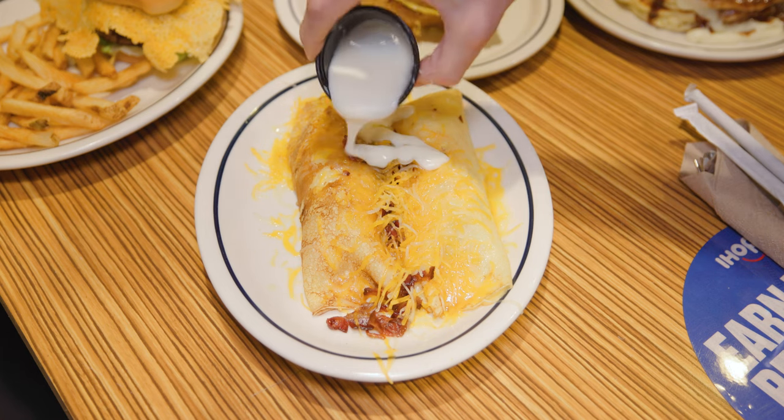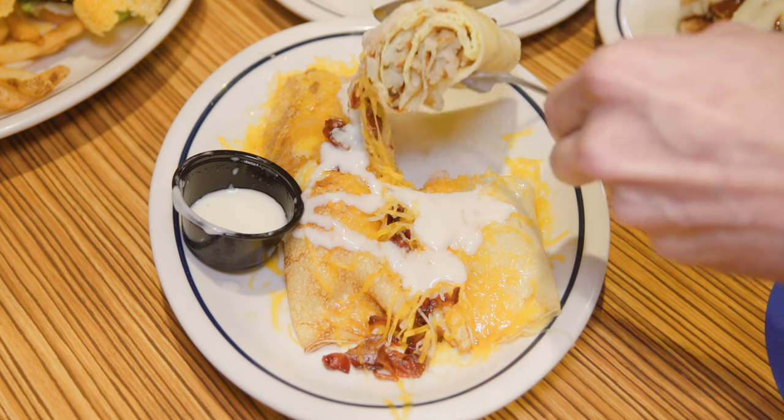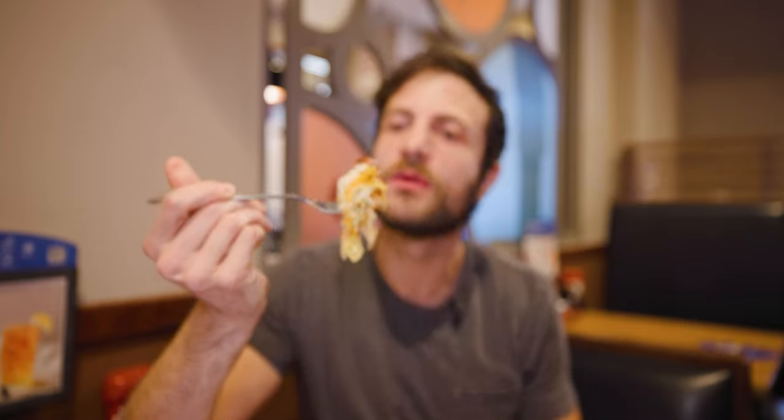So they have sweet and savory crepes, but I went savory, which rolls up scrambled eggs, hickory smoked bacon, and hash brown. You know me — there's a savory option, I'm going to go savory. So the fact that they have a bacon, egg, and cheese breakfast crepe — give it to me. The crepe itself is buttery with a tiny little bit of sweetness. And in the middle: bacon, cheese, hash brown, a load of cheese. Then we put more cheese sauce on top of it, which softens the crepe with the bacon too. It's a hearty, hearty breakfast.